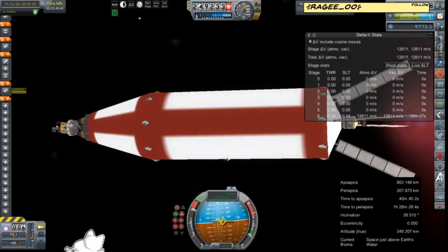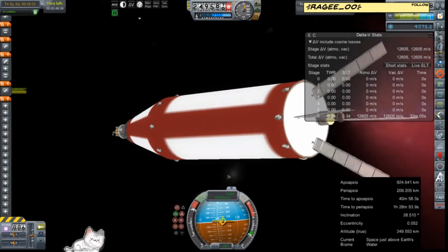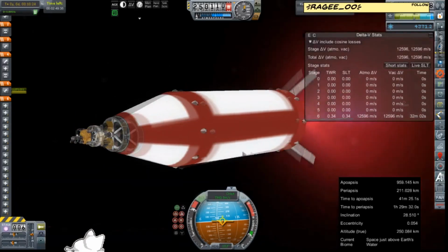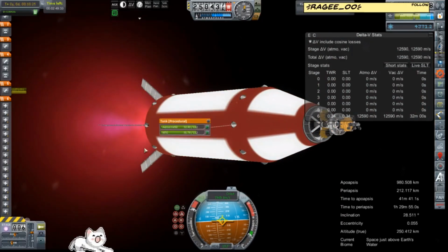I'm telling the RCS to hold prograde, and they're struggling. I'm just going to tell it to stay stable. Should be a little bit better. How much RCS fuel have we used? About a quarter of a tank.